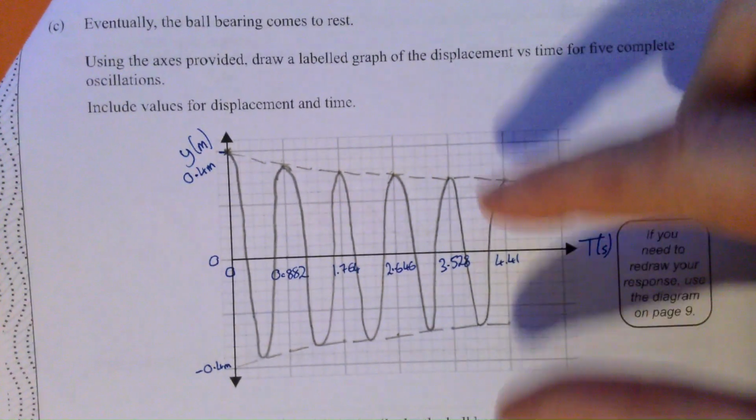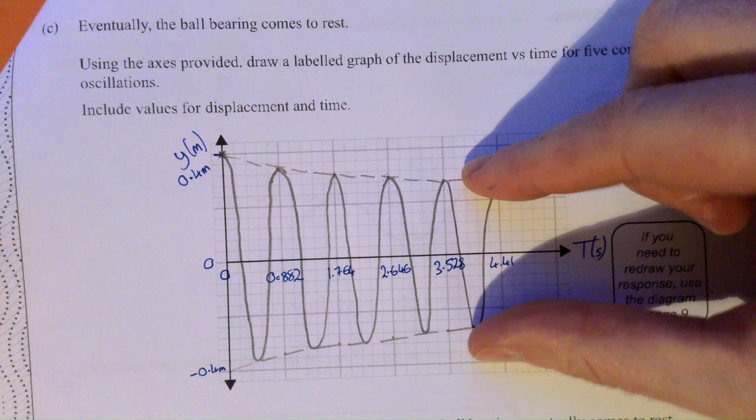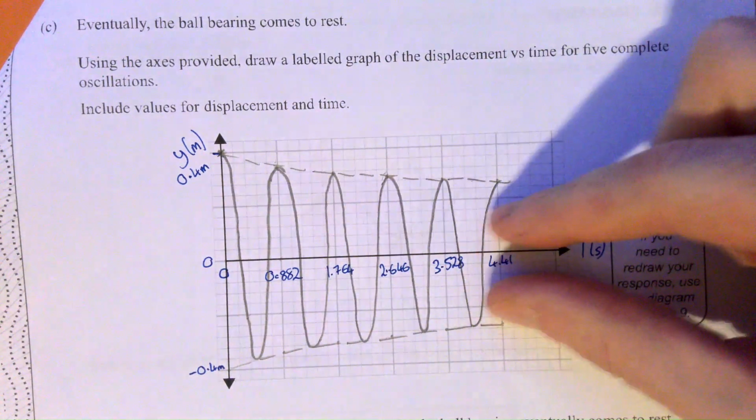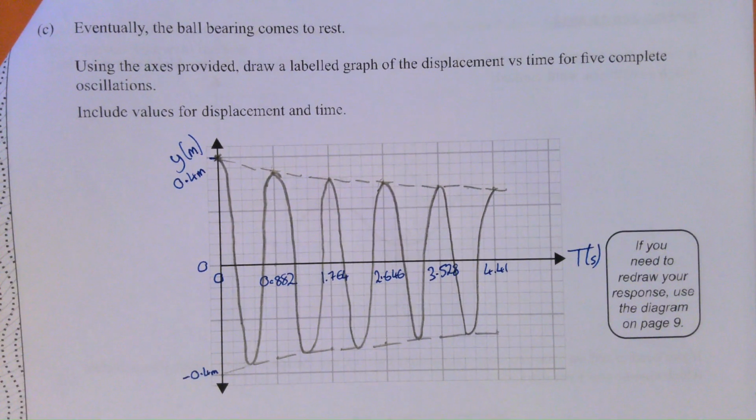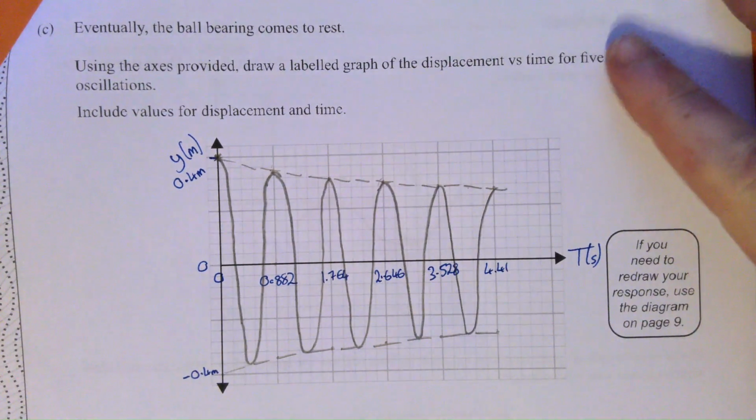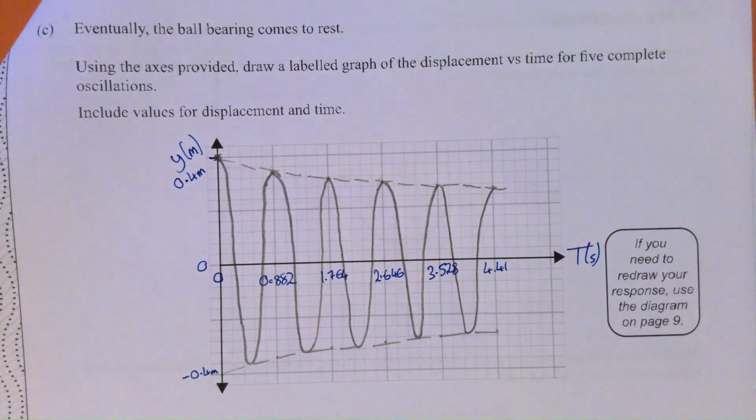Now, you don't have to do your envelope as wide as I've left it. You can do yours getting narrower much quicker. But the key marking points here for merit is to have all of the above that I'm going to talk about. But the 3 achieve points, to get achieve you only have to have one of them.